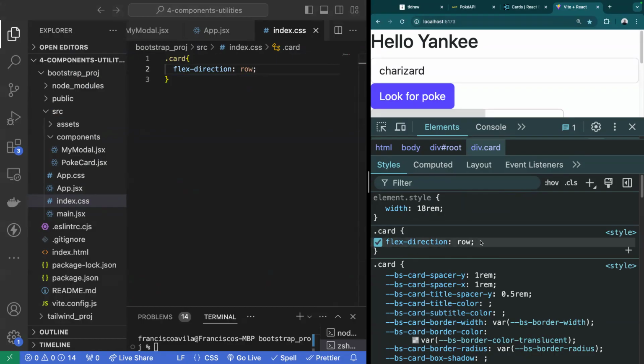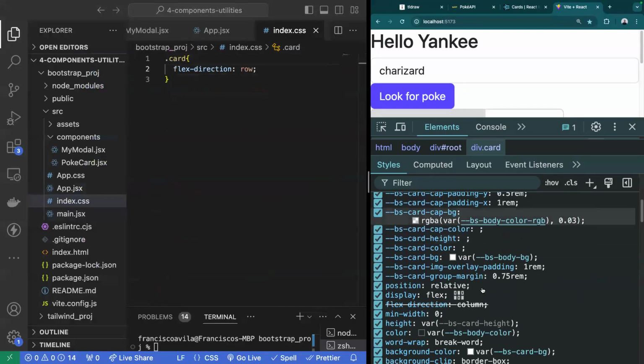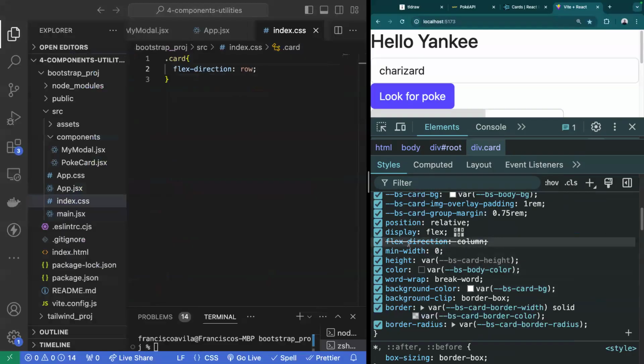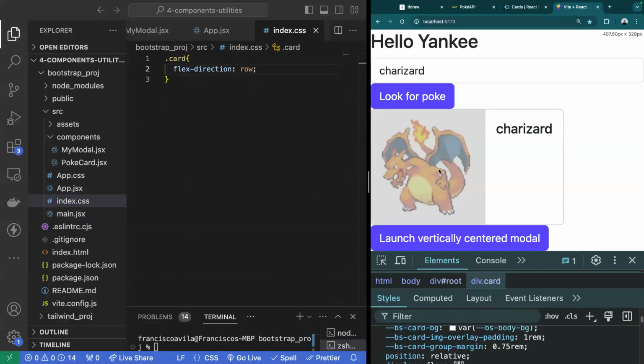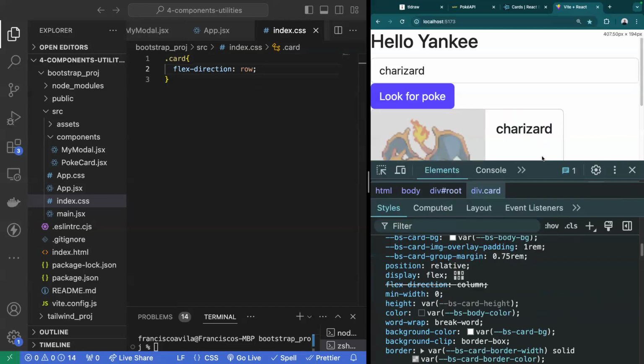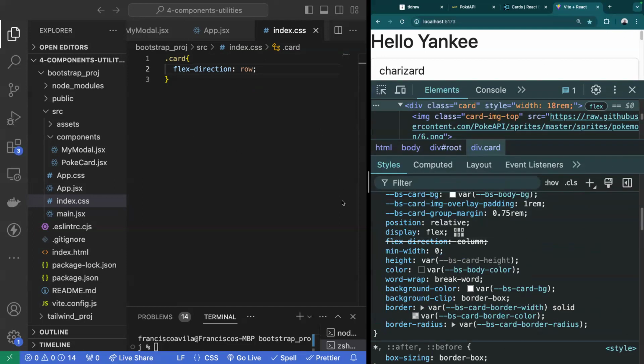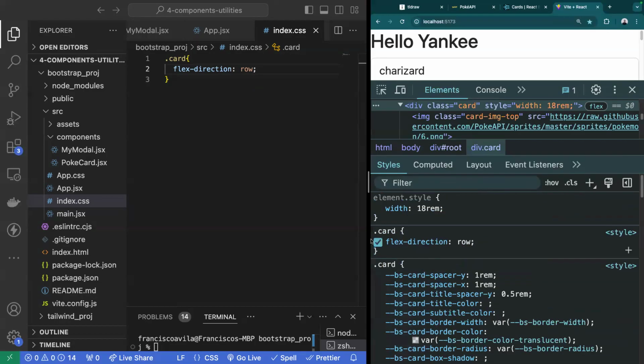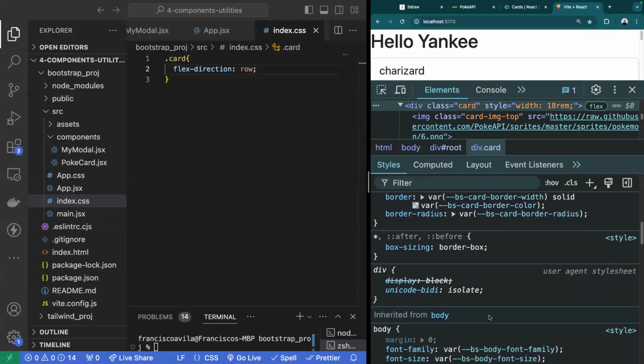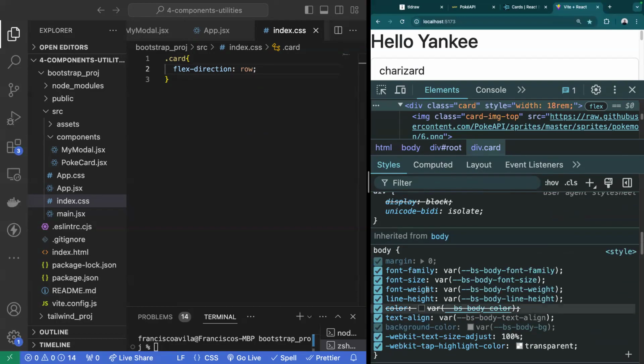All right, so here's the original card right under, but now the flex direction of column is being crossed out, and now I have a flex direction of row. And it changed it from left to right rather than top to bottom. Right, so I can still dissect this. I can look for what it is that React Bootstrap is actually rendering, and it's still just rendering classes. They're just nested inside of those components.